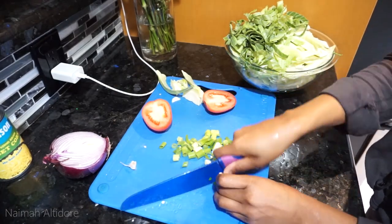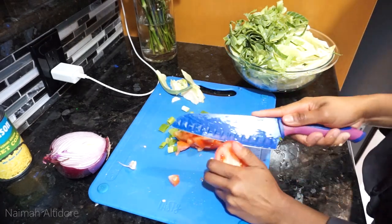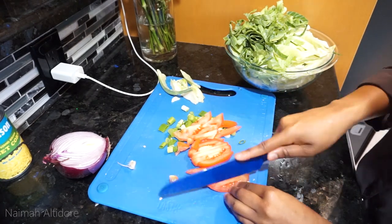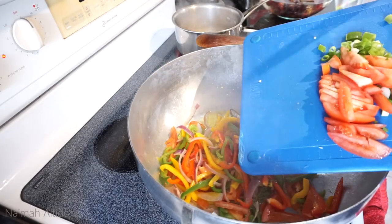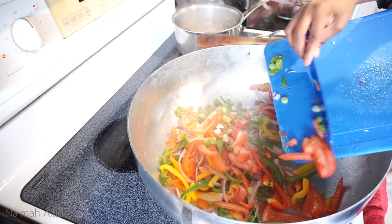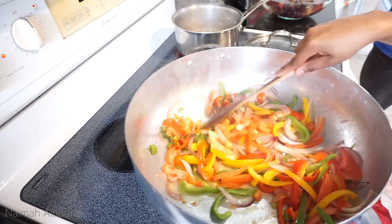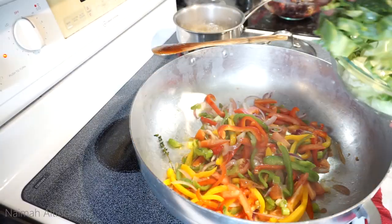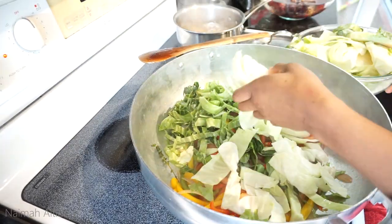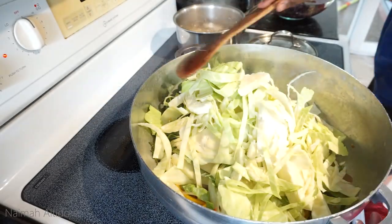You just add your cabbage, your carrots, your onions, bell peppers, green onion. Of course you can add scotch bonnet, but I'm not, because the kids are going to eat it, so I don't want it to be spicy for them. But if it was gonna be just for me, I would add a little bit of a hint of scotch bonnet in there to give it that extra spice, and your olive oil, and your seasonings to make it really tasty. And pretty much that is it.